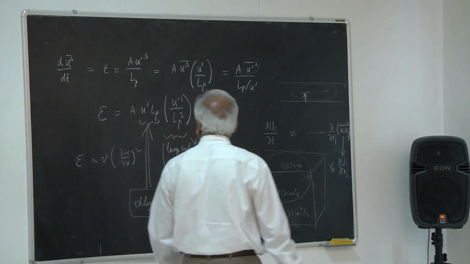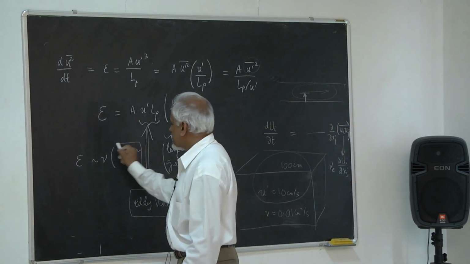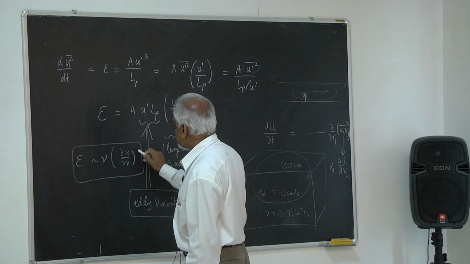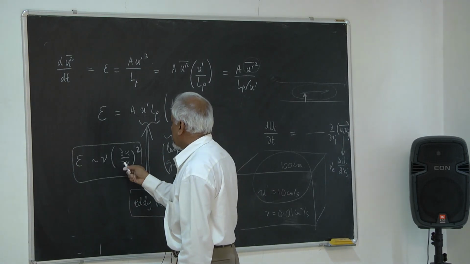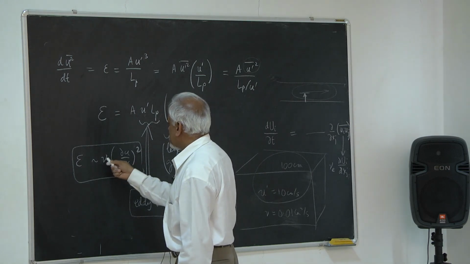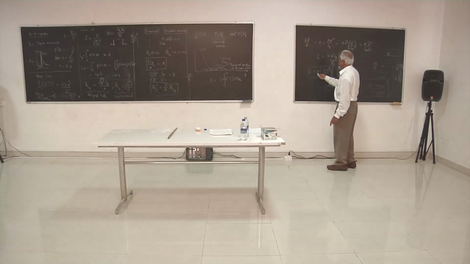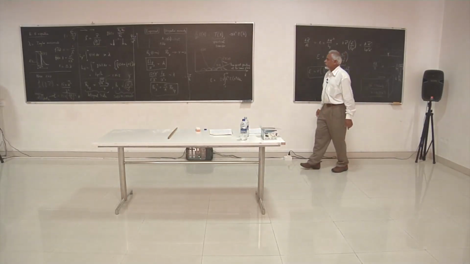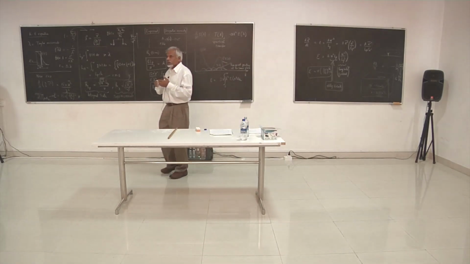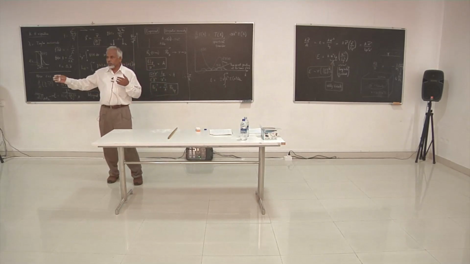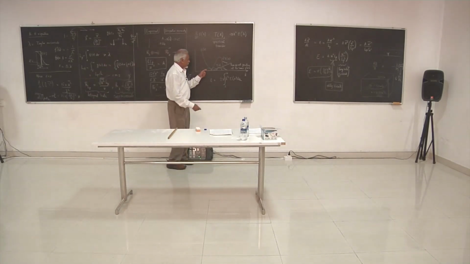Just another remark, I repeat myself here because of this relation: the smaller the viscosity, and this is a constant, right? So the smaller the viscosity, the larger the gradients have to be, and that means the energy distribution has to be moved up to smaller and smaller scales. That means larger and larger wave numbers.